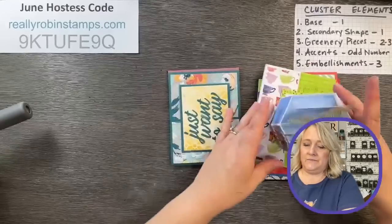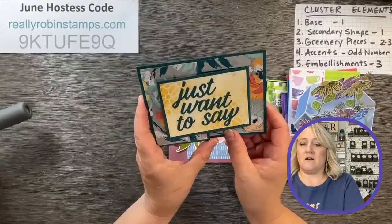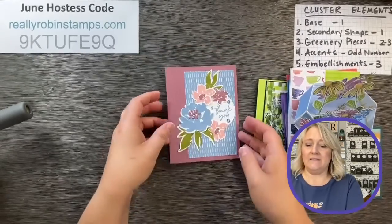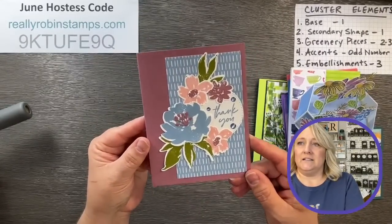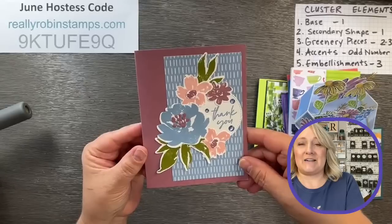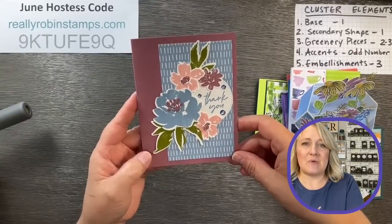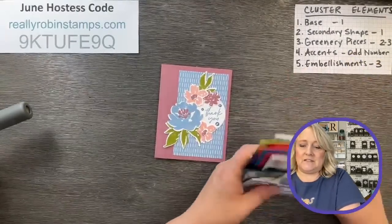And then these were new this week. Here we have a Joyfold card from my friend Sherry. Thank you, Sherry. And this was also from Judy Cully. So blessed. Look at this amazing cluster she made. We're going to have to bring your card back out. I'm going to do something similar to this today. But I think she put to work what we talked about last week in part one. So what did we talk about last week? Let's just do a quick review. Thank you so much for these amazing cards.